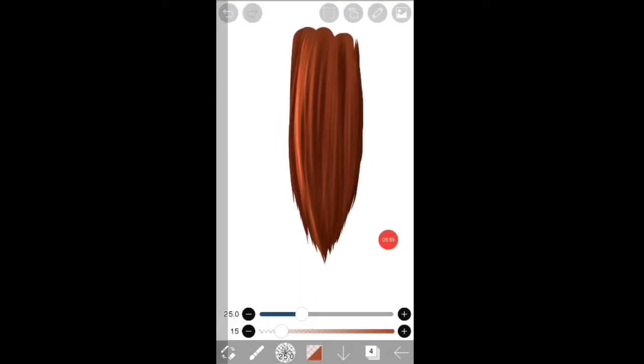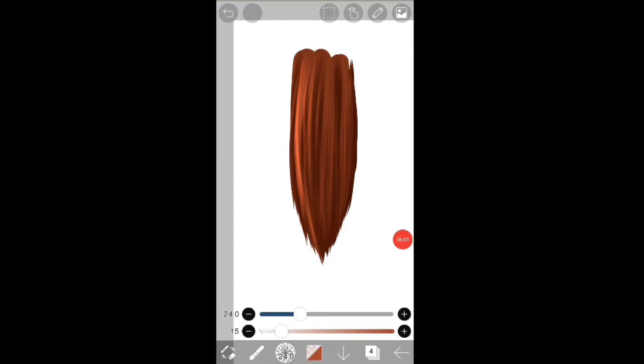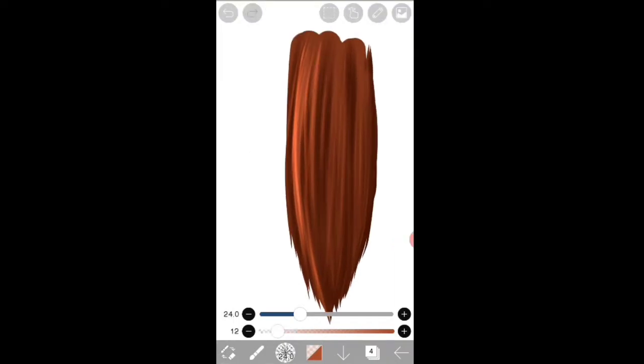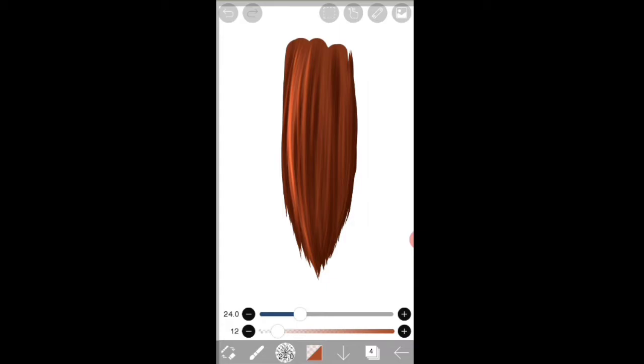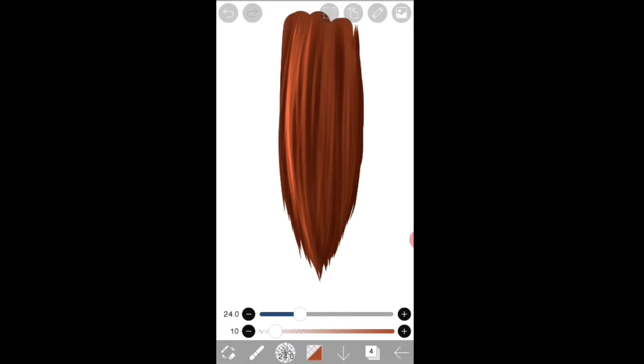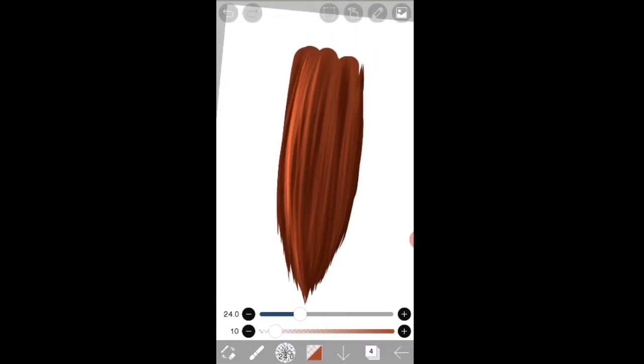Adjusting the brush, you can use a small diameter so that it will look good, I think. For every artwork I create, especially the realistic ones, I prefer to use small brushes for the strands because I think it looks good and more natural.